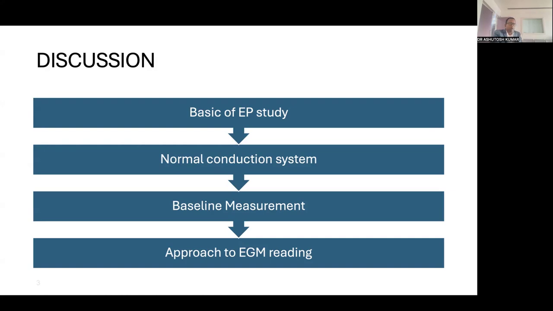The discussion we are going to have is regarding the EGM. This is the more technical part, and it will be limited to persons who are very much interested in knowing electrophysiology, how we are ablating, and how we are identifying the signals. Usually, I think all these EP study things have been discussed, so I will go very fast on those topics.